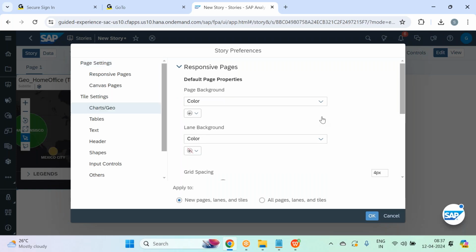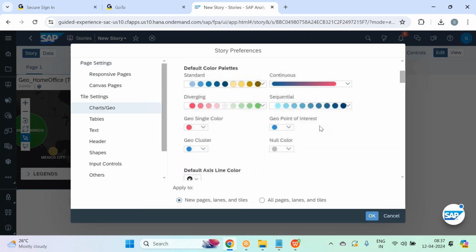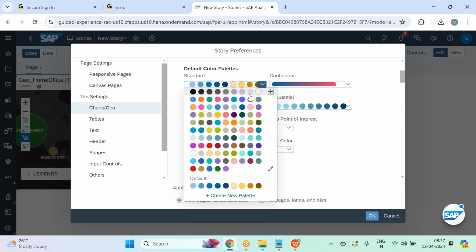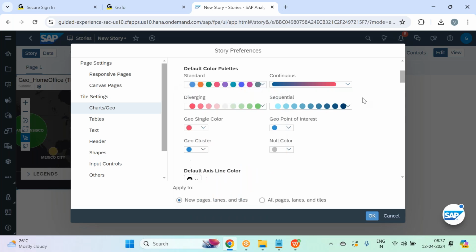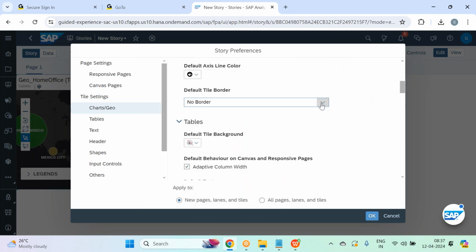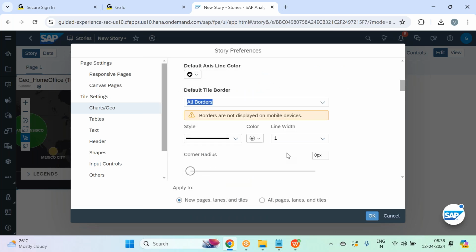For charts and geomaps, this is my standard value always. Let's add all borders, 2 pixel width, input controls also.